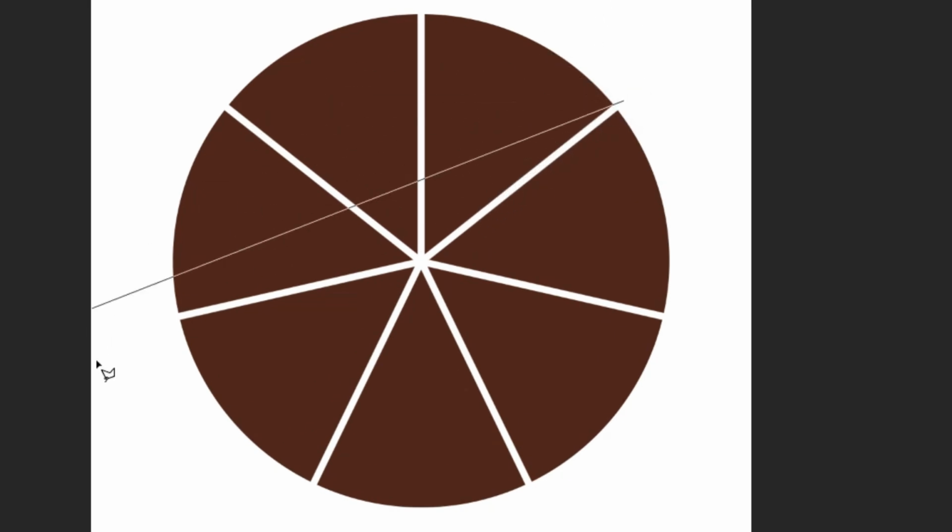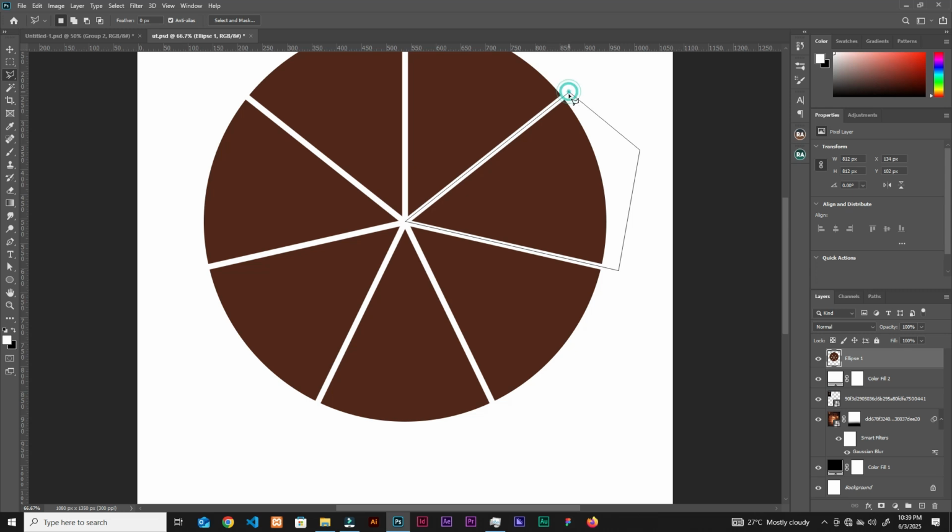When you move, it stretches. So move in a straight line and make sure you don't come into the browns. Move in the white. Can I zoom in? Okay, so move in the white and click here, and make sure you move in the white and click here, and now you can click here and close it where you started.